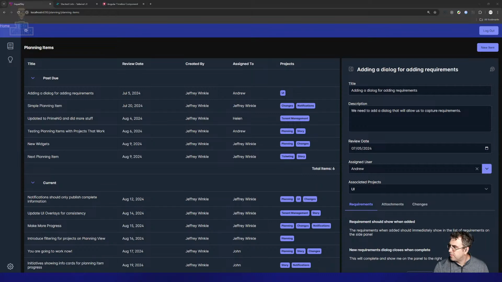We'll assign that to Jeffrey. There we go. Okay, so let's see if that works. On this side, that hasn't changed because I don't have live update, right? But ultimately, that would publish and say, oh, by the way, this entity changed. You want to update the UI.